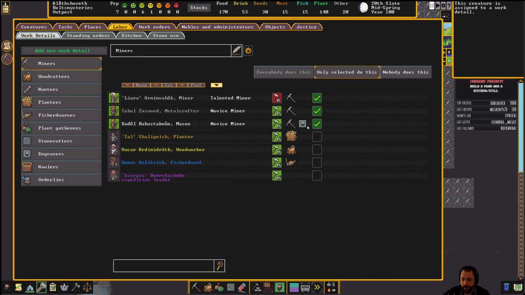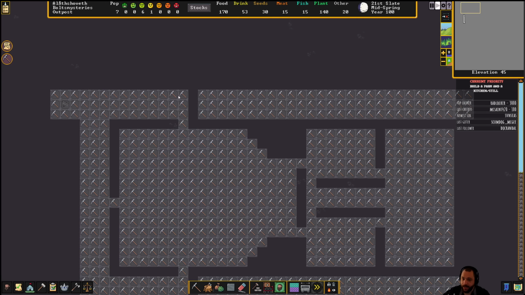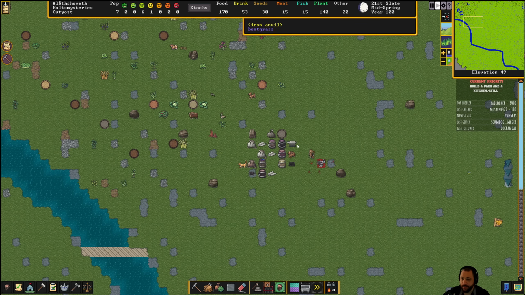Now, in order to speed this up as well, I can have the mason and the metal crafter also join us, so that we can excavate a little bit quicker. I think that's reasonable, so that we can get the farm going.